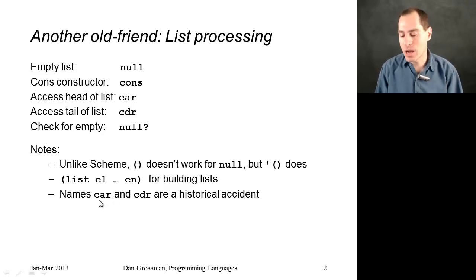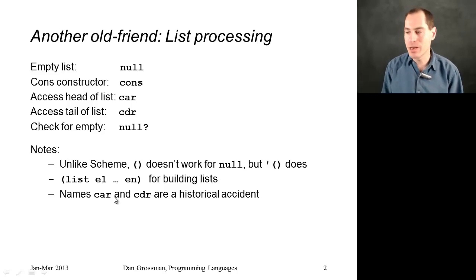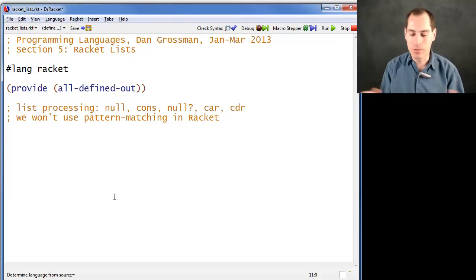And finally, I should talk about these names car and cdr. Why on earth would you have the function for accessing the first part of a list be called car and the rest of the list cdr? Don't try to figure this out in terms of English. It's a historical accident going back several decades and sort of the original machines that this sort of language was implemented on. These things should not be called this, but it's too late. We're stuck with them. OK. So that's everything we need, but it will make a lot more sense after we just write a few functions, simple things like we're used to.